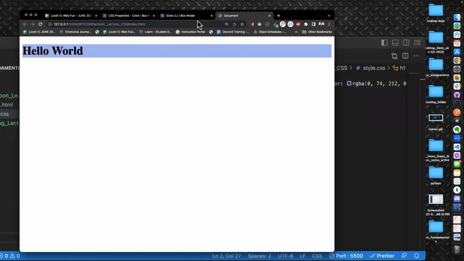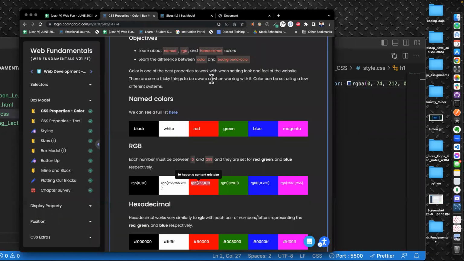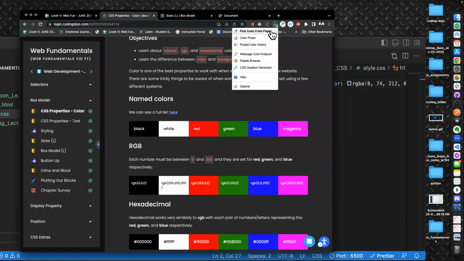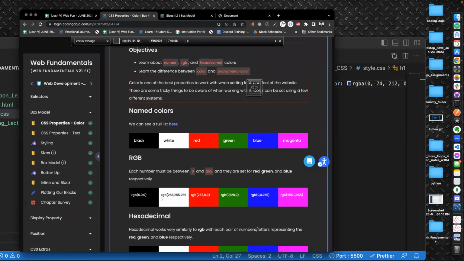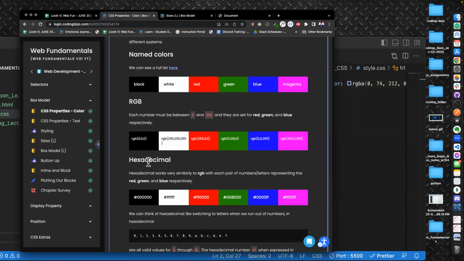When you are working on an assignment or on your test and you're not sure exactly what color you're supposed to be finding, there's an extension you can get on Google called Color Picker. You can use this to hover over any part of your browser and select that color's hexadecimal code.